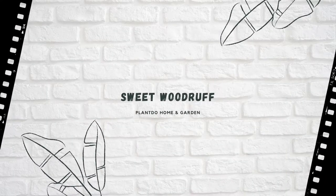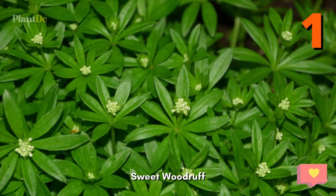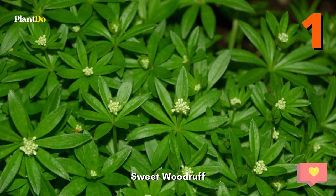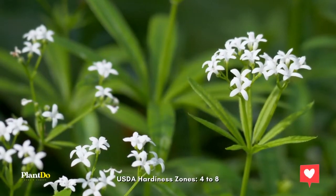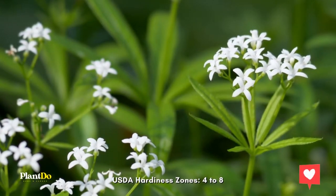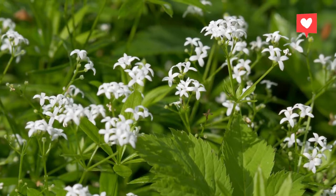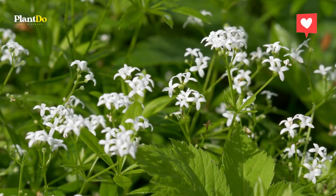Number 1: Sweet Woodruff. Named for the sweet-smelling aroma it emits, Sweet Woodruff is an easy-to-grow, deer-and-rabbit-resistant spreader. In addition to being a ground cover, you can use this plant in potpourri and perfumes. Sweet Woodruff pairs well with coral bells and rhododendrons. Plant in full shade or partial shade — it doesn't need much water.